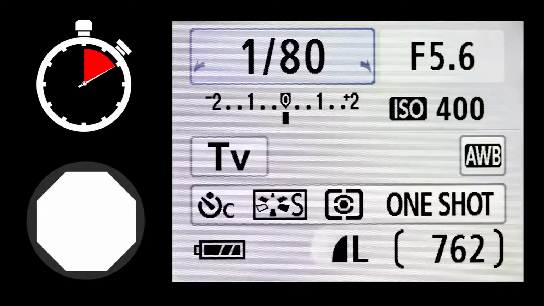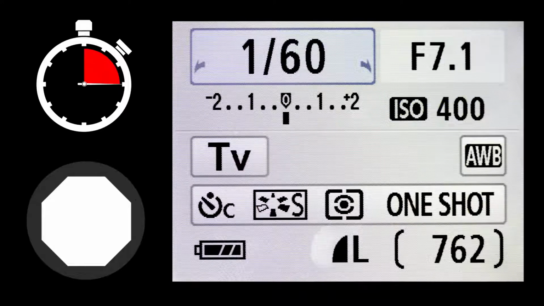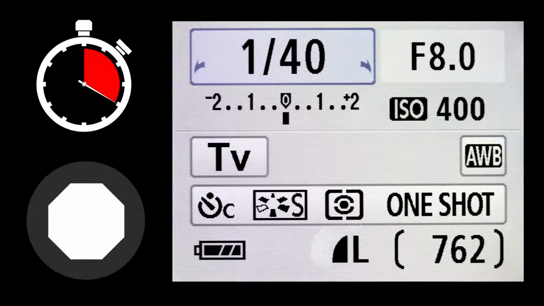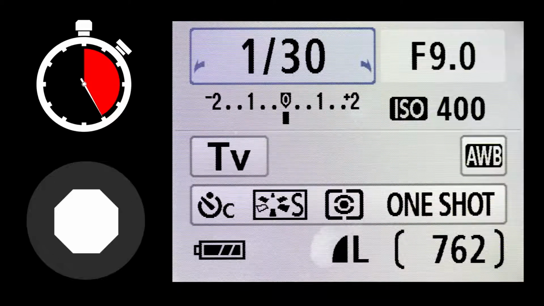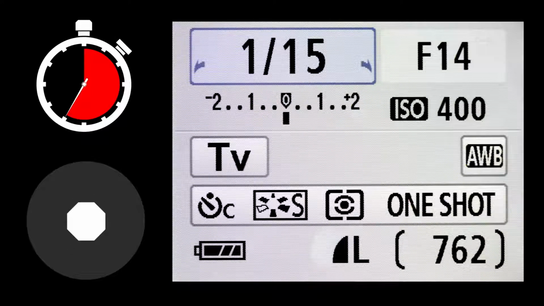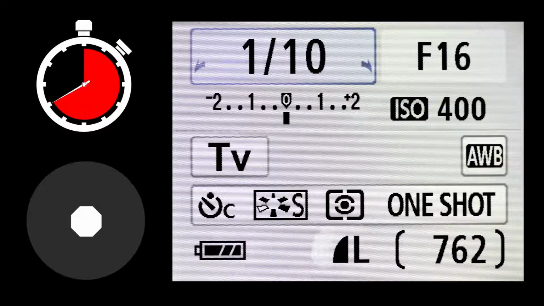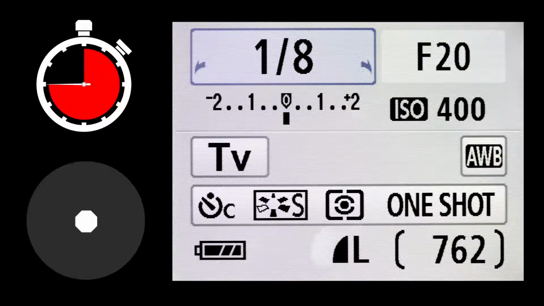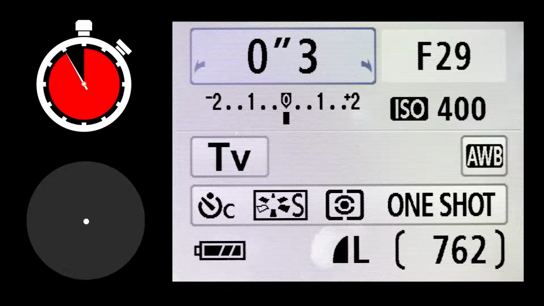You can see here we're scrolling to slower and slower photos, and to prevent more light coming in, the camera is automatically using smaller and smaller holes for us at the same time. But you can see we're going to run into the same kind of limit in the end, that the camera just can't make the hole any smaller after a while. So as we ask for longer and longer photos here, 1/6 of a second, 0.3 of a second, that seems to be okay. But if we try and go any further, you find the camera just can't shrink down that hole anymore, so it can't stop any extra light coming in.